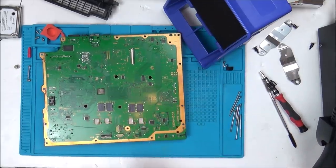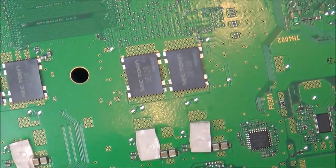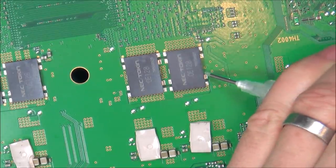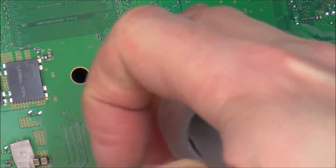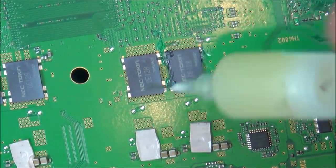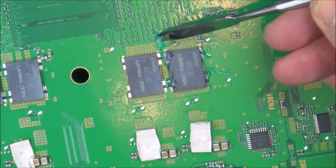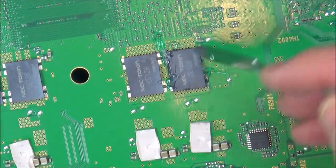Right, so let's start on this one here. Going to put a little bit of flux. Not really sure if the flux is going to make any difference here, because I suppose a bit will work its way into the middle. So what I'm thinking is there's going to be more pads in the middle, which are going to be like the other side of the other leg of the capacitors. Really, I don't want flux anywhere else apart from around here. So there's all tiny capacitors everywhere around here, and I don't want to be lifting any of them.